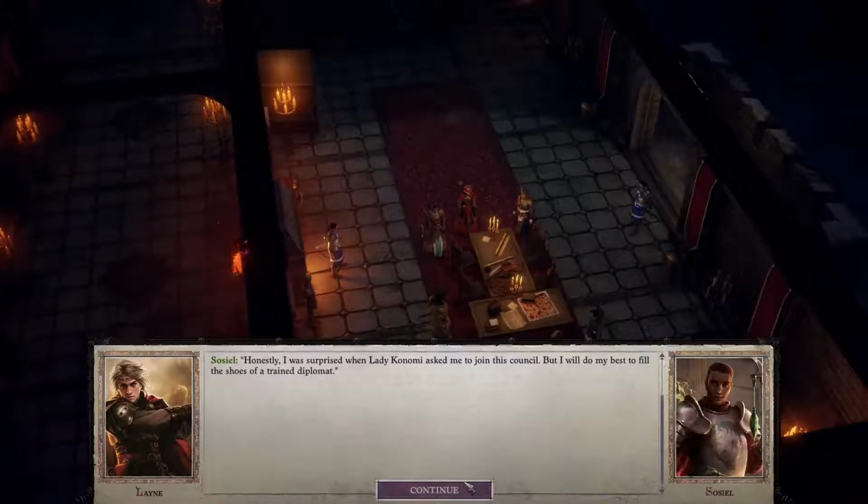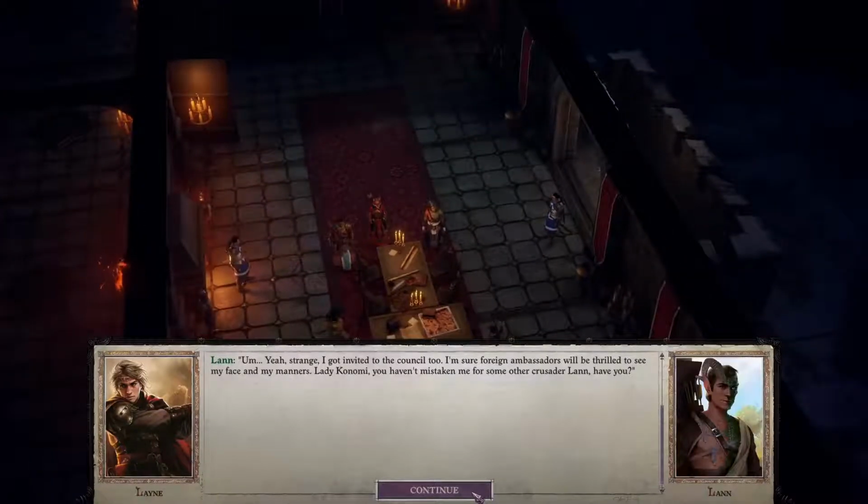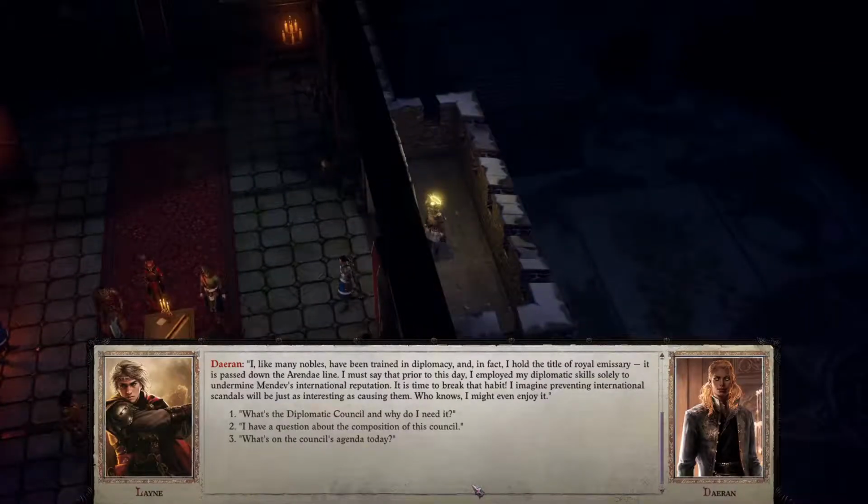Honestly, I was surprised when Lady Konami asked me to join this council, but I will do my best to fill the shoes of a trained diplomat. Lan. Yeah, strange. I got invited to council too. I'm sure foreign ambassadors will be thrilled to see my face and my manners. Lady Konami, you haven't mistaken me for some other Crusader Lan, have you? I, like many nobles, have been trained in diplomacy and in fact hold the title of Royal Emissary. It is passed down the Arende line.